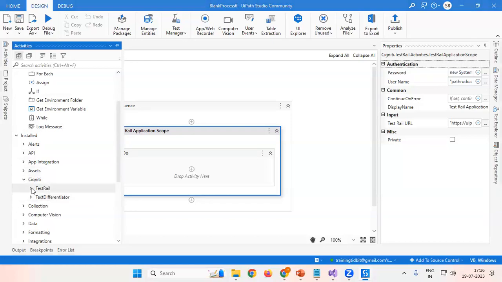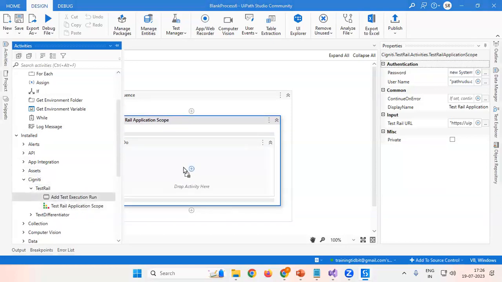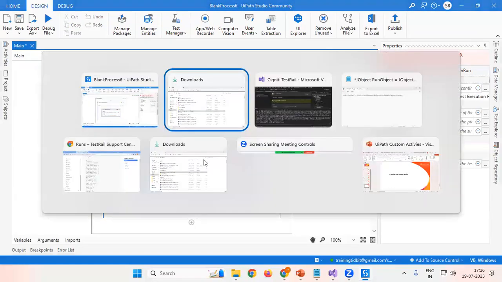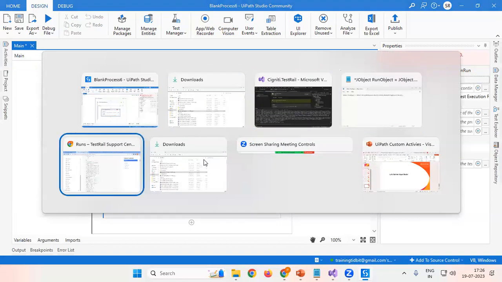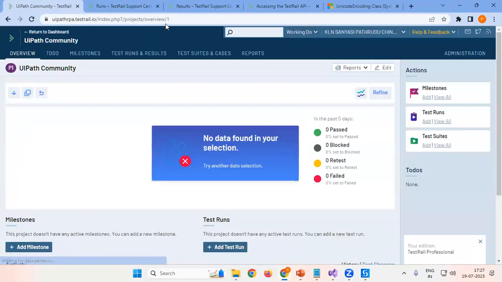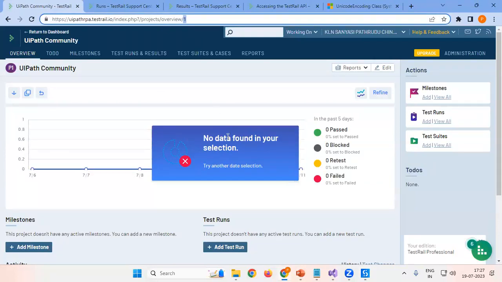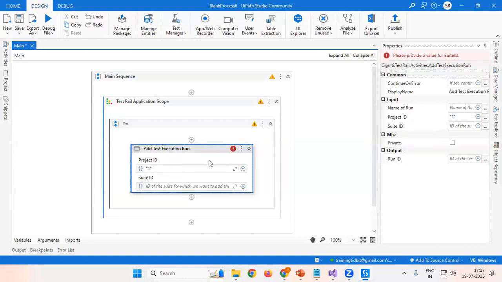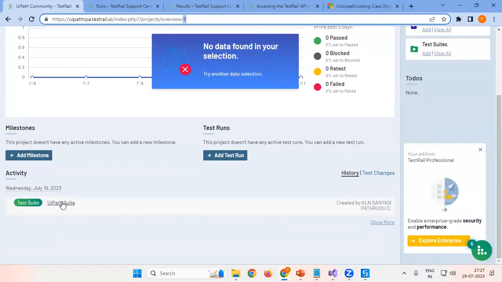Go to security, test trial, add test run. Now I need to give the project ID and suite ID. Where is my test trial? So here is my project. If I go here, I can see this as 1, which means my project ID is 1. And I need to give the suite ID. Here is my suite.